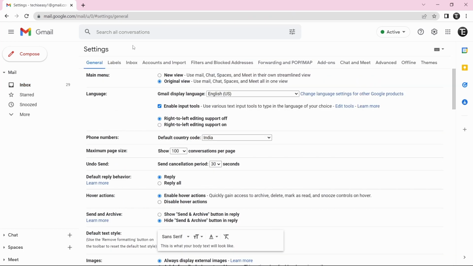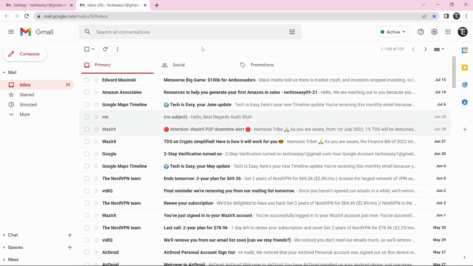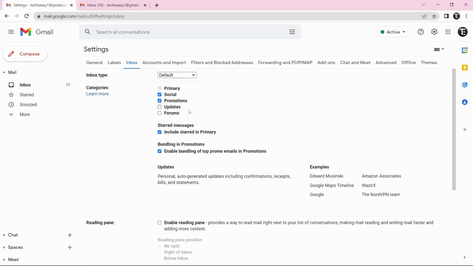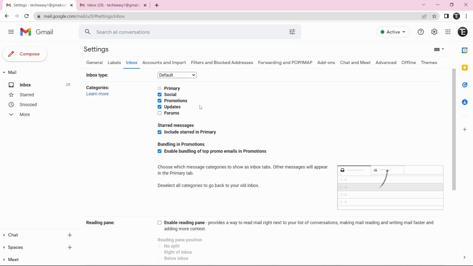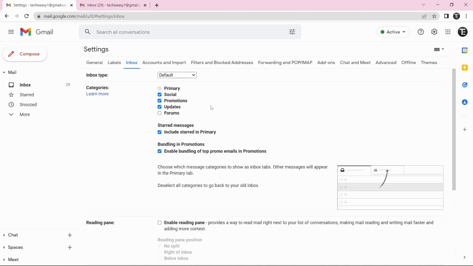And now the last and final setting is to remove unwanted tabs on your home screen. So for this, you'll have to go to inbox and here under categories, you should select whichever ones you want. So right now I'll quickly show you how it looks. As you can see, I currently have primary, social and promotions, but I can add or remove categories by changing the setting. So I'll go back and here I can just select the ones that I want and remove the rest. So personally, I like keeping updates on because then my primary tab is really clean, but you can remove or add all the categories from here.